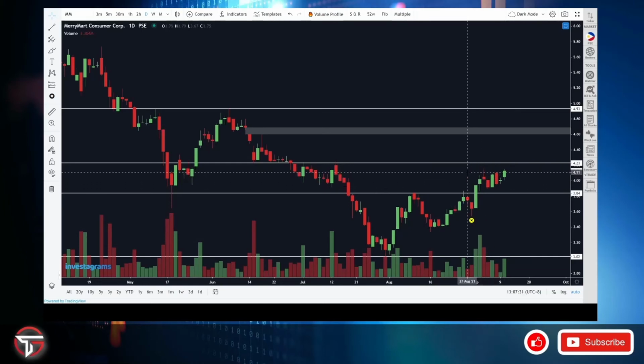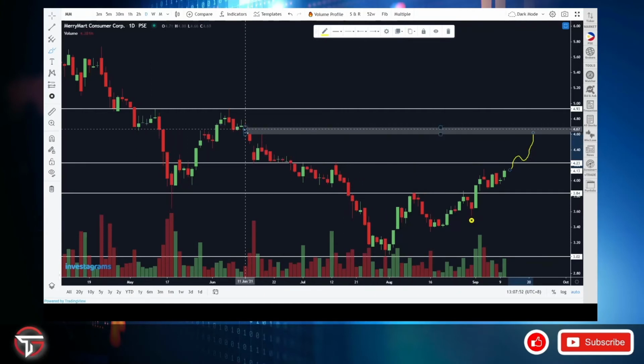And I just wanted to drive home the point na kailangan pa rin mag-ingat, hindi porke tumaas ng konti today, ibig sabihin okay na yan, bull na. Okay? Pwede pa rin tayong tumama hanggang dito sa 4.23, might revisit, then from there, we wanna see what it does. If similar sa FNI na mag-breakout tayo dito, then as we discussed yesterday, there's a chance na balikan niya itong naiwan na gap from before na around 4.6 to 4.7 na area. Okay? So that's MM, no?